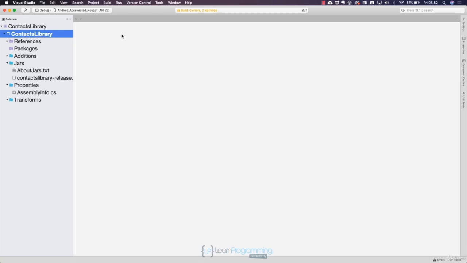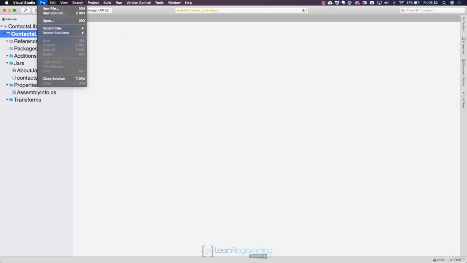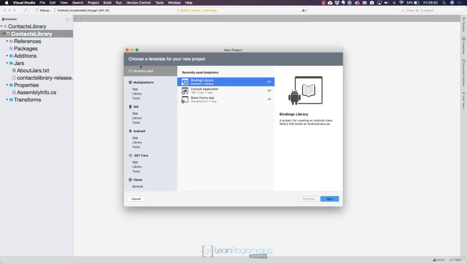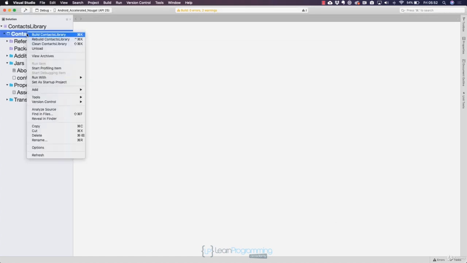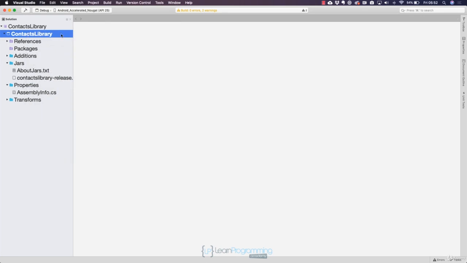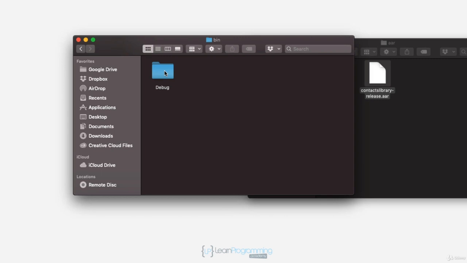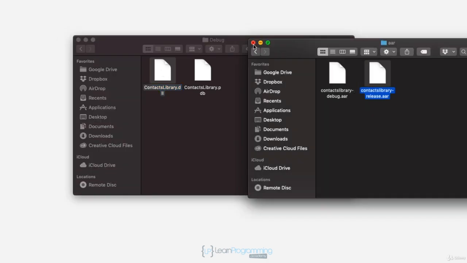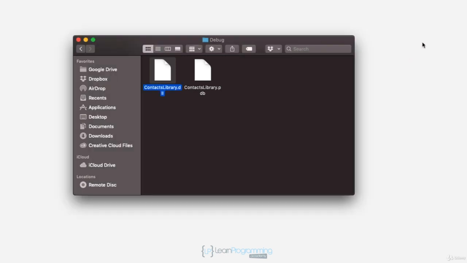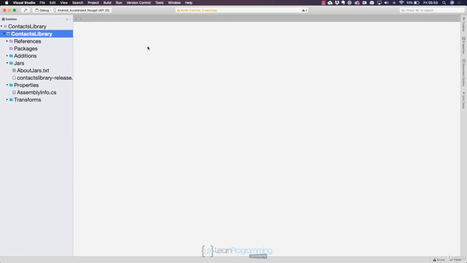In fact, let me go ahead and show you something. I'm actually going to be creating a brand new solution because this has already generated the DLL file. So let me just pause this for a second and show you that if I show this in the Finder, my library, I will now find inside of the bin folder, and in this case the debug folder, that DLL file, the context library.dll file. So this one is the one that we will now be able to use. Let me just close this other Finder that we are not going to be using. This one is going to be important in a second.